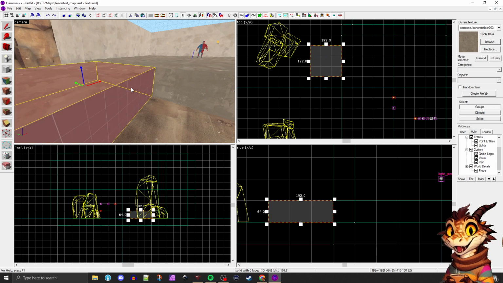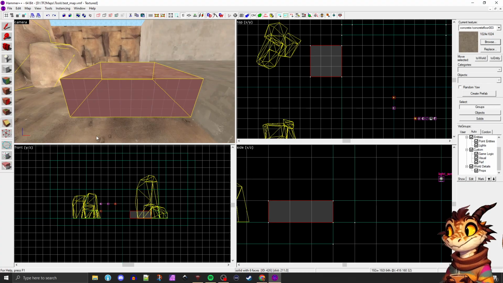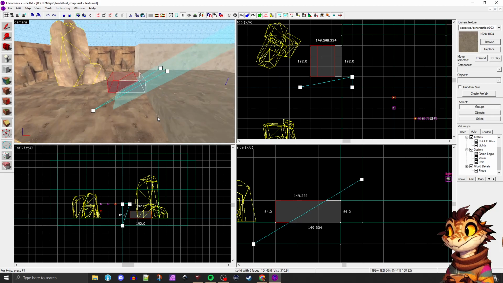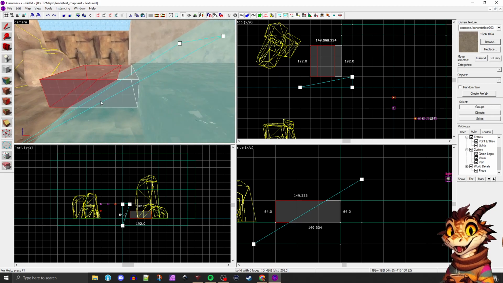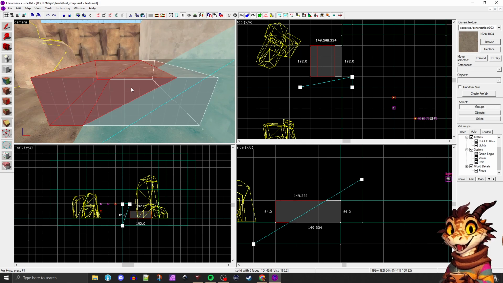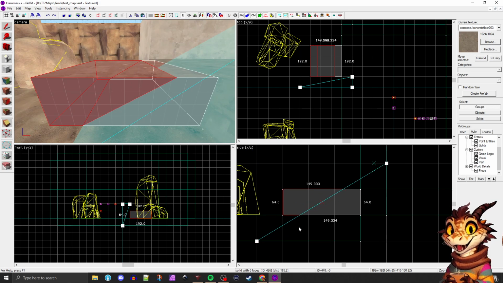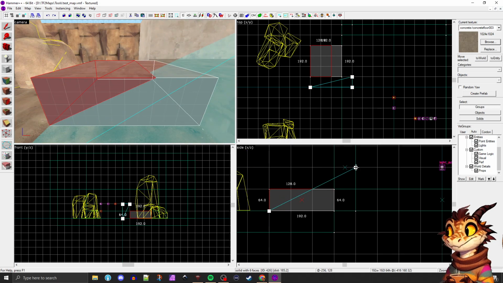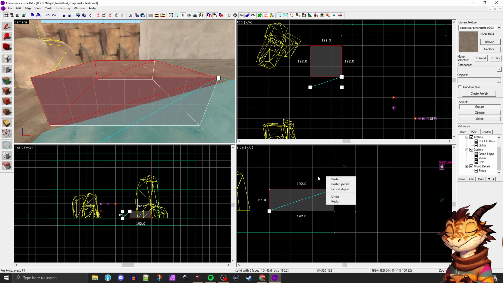The second way is with the clipping tool, which allows you to slice something. So it just allows you to draw a slice across it when you select it. The 3D preview will show you the slice if that's what you want, but that's a Hammer++ thing. You don't need to worry about it. So I've drawn a slice here, and that means that now you can click and drag to change the slice.